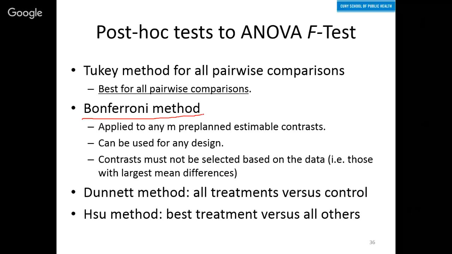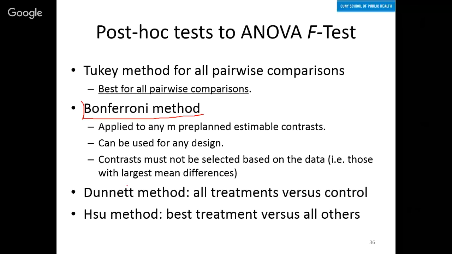An alternative is the Bonferroni method, that is also not just for all pairwise comparisons, but for any pre-selected set of pairwise comparisons. So if you decide in advance that you want to test not all but some of the contrasts, the Bonferroni method would have you perform those contrasts, calculate p-values, and multiply those p-values by the number of tests that you do. And this can be applied to any pre-planned contrasts, as long as they're not selected based on your data. So if you decide to select your top two contrasts because those two looked the biggest based on your data, then the Bonferroni correction is not going to help you to control your type 1 error rate anymore.